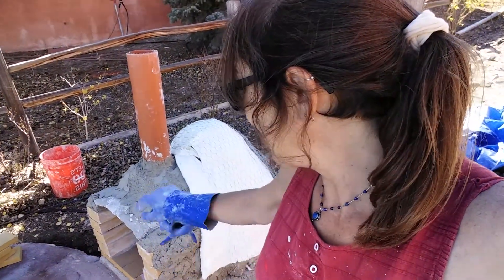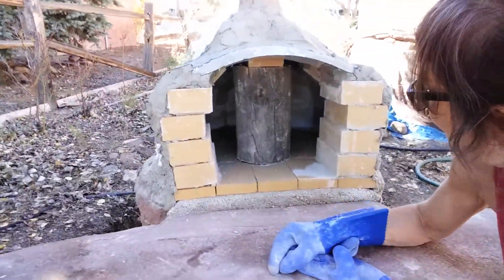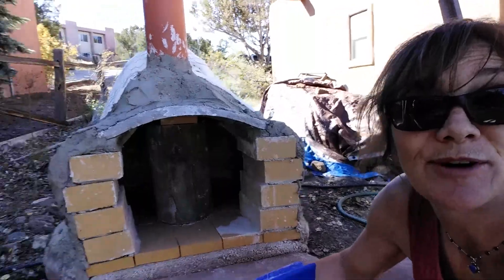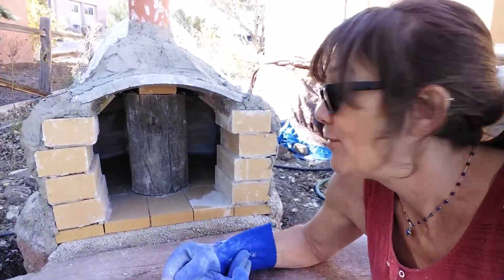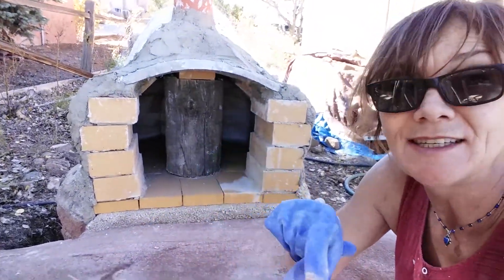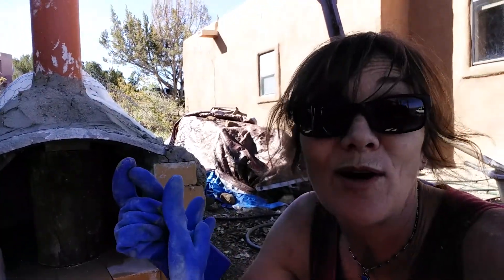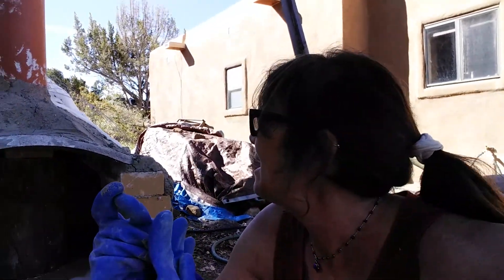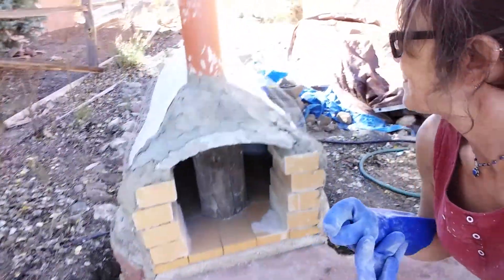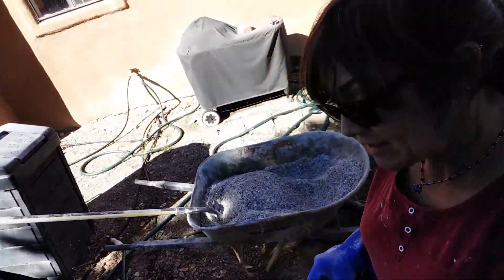I put a layer — I held it all together with refractory cement. I've got fire brick in there. I had to do some interior work and try to smooth it out because I didn't do a perfect job, and it's still not perfect, but I think it's gonna work. I'm a little worried about my flue sitting on that block there to hold it up, because it's pretty heavy and I've got to sink it in more. I've got a ceramic blanket and a little chicken wire — I didn't really cinch that down.